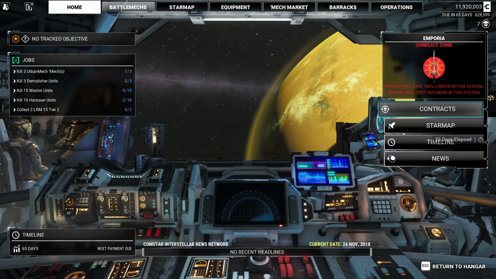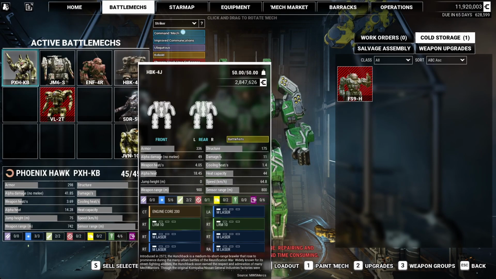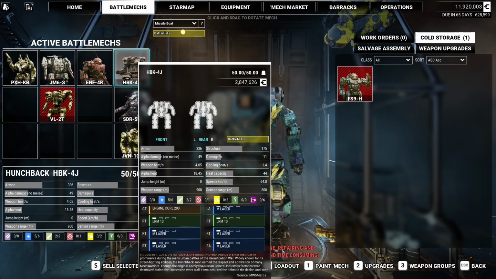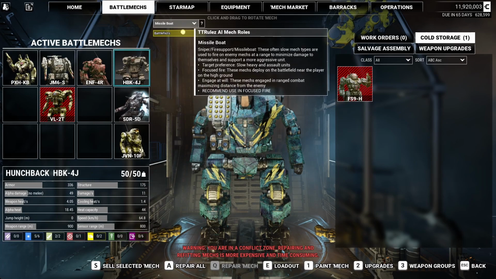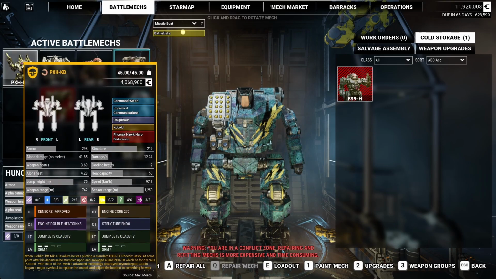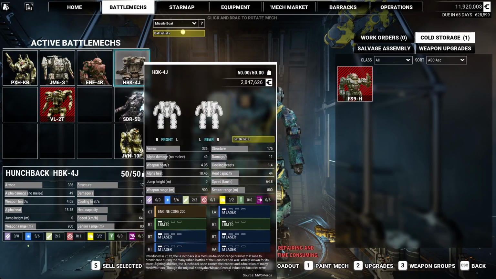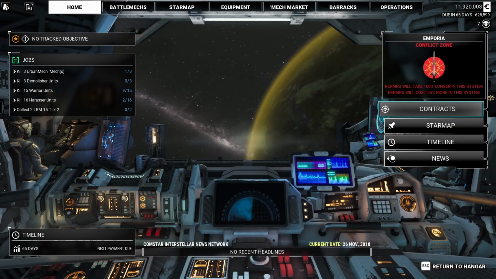So let's go check out our Hunchback. I think that means the Javelin can get out of here. Oh, 4J, so we finally got an LRM boat, which is great. Yep, you're gonna be missile boat. We're gonna let you be a missile boat because we do not have anybody that has any long range support right now. I guess the fives are the closest we're gonna get. Cool. And we have not had that support the entire run so far.